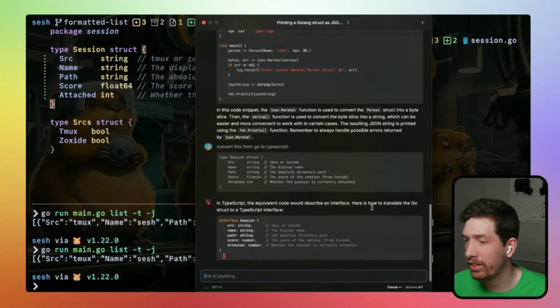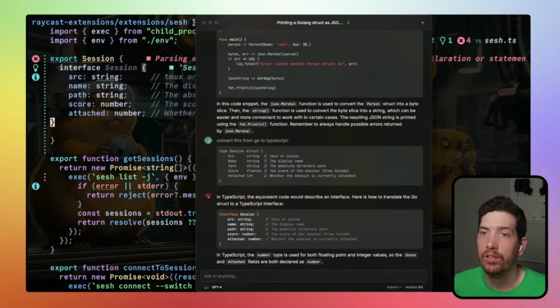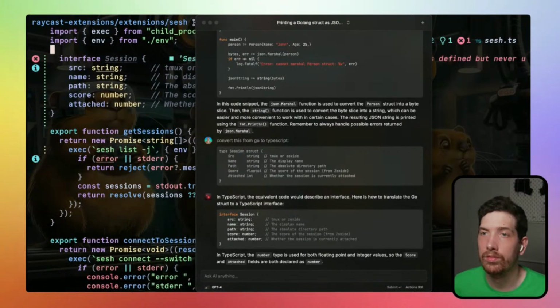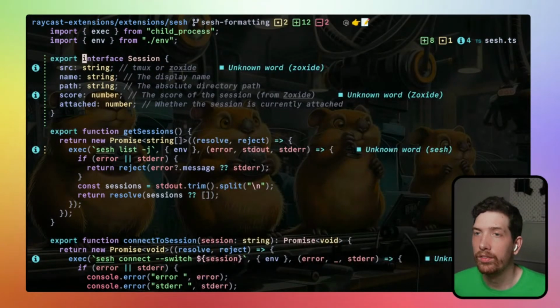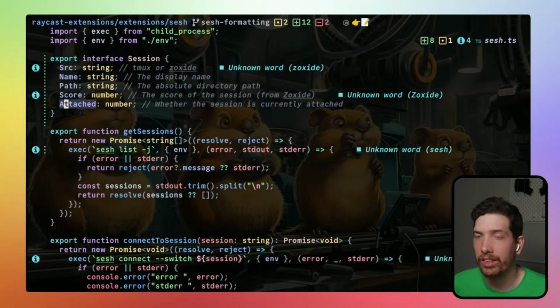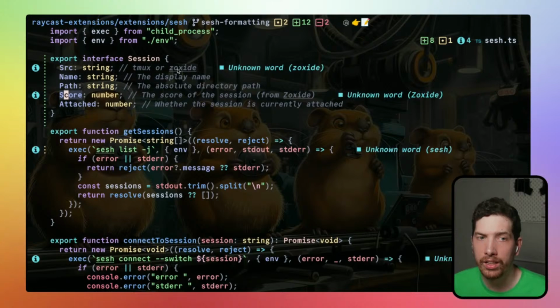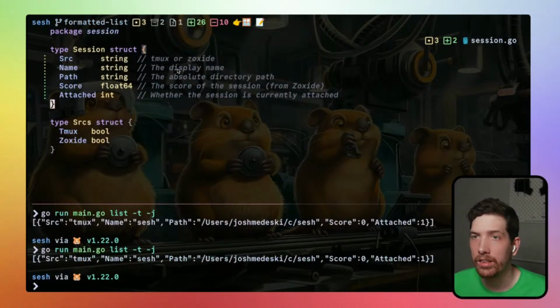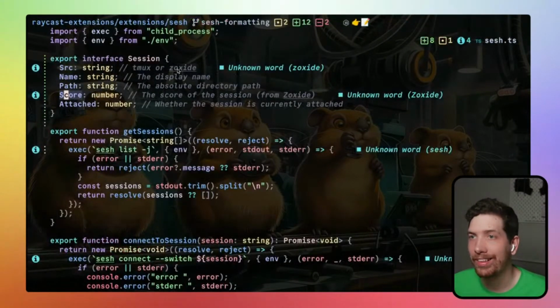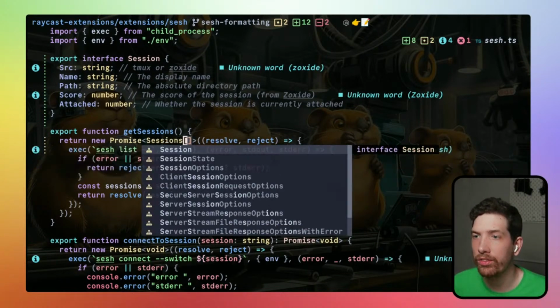That should be fine. Okay, so now I think we're going to have to keep these capitalized for now, just to get this running. Session, there's our session. It's not going to return that anymore. It's going to return session array.